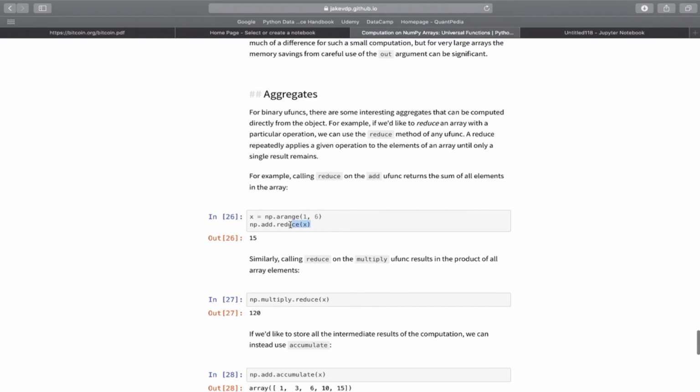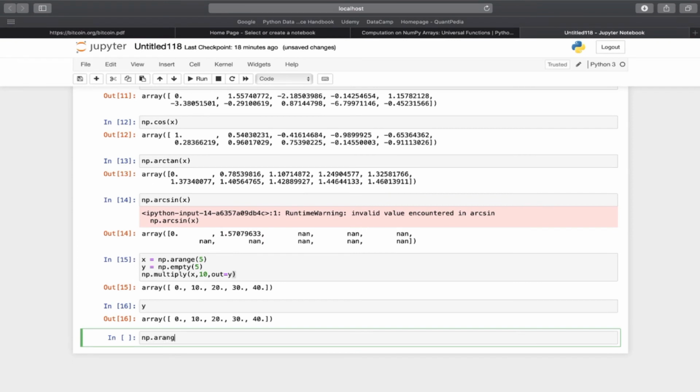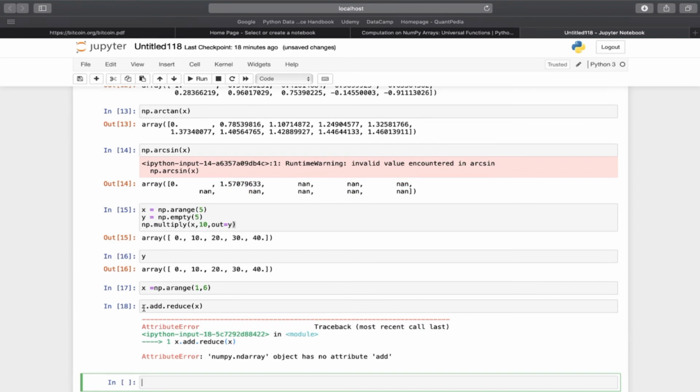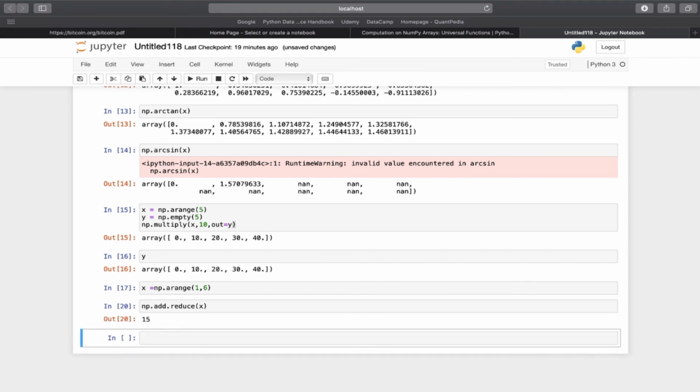You could use the reduce function here as well. So let's do this. np.arange, the same one they used. We'll set that equal to that. And then if you do np.add.reduce, x. So what we did here, we set a new array for x, 1 to 6.